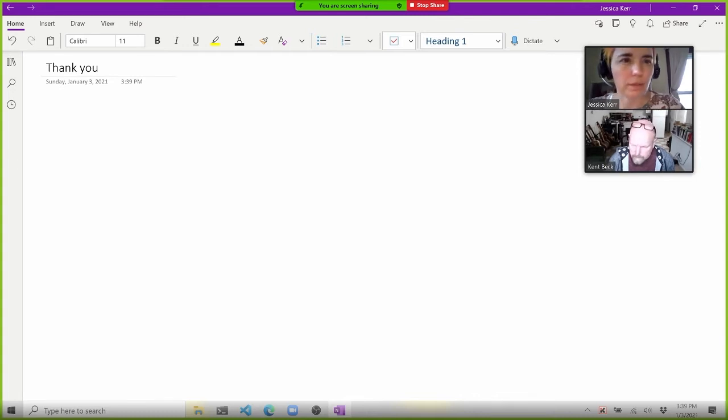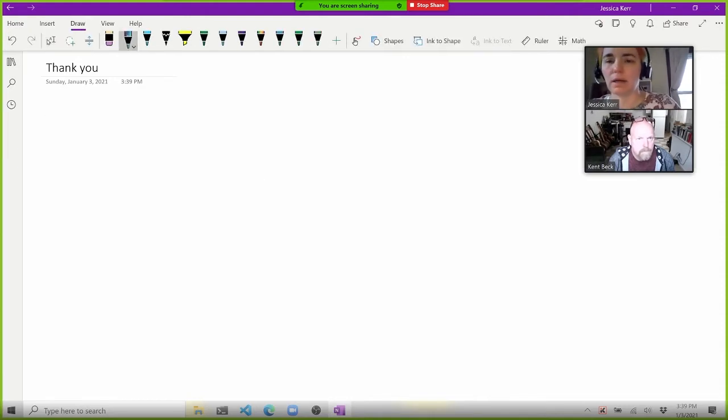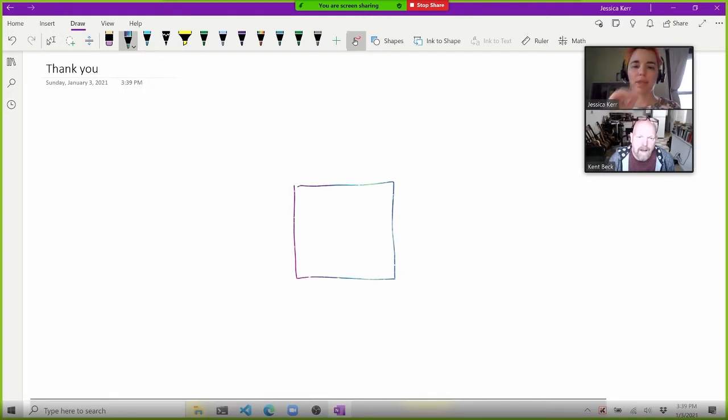Okay. Now what do I have to do to draw on this? Draw. Okay. Pen. All right. Woo! No, I mean fucking draw. What is so hard about this? Okay, it's doing it. Finally. I made a box. You did make a box without any SVG or any of that stuff.